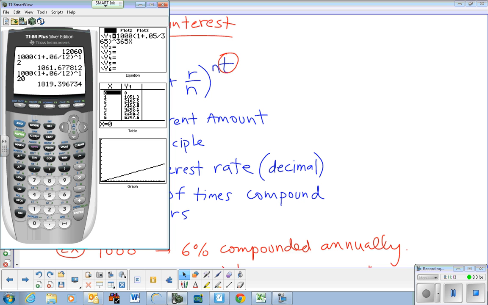What about another 10 years? Okay, so that would be 240 months, true? That would be 12 times 20 for my n times t. So let's make this 240. Remember, we just gave them $1,000, 6% compounded monthly. Now we're really talking. Over the next 10 years, we went from 1,800 to 3,300. That's $1,000 we just gave them, and now 20 years later, we have 3,300 for doing nothing but just sitting there and letting them have our money.